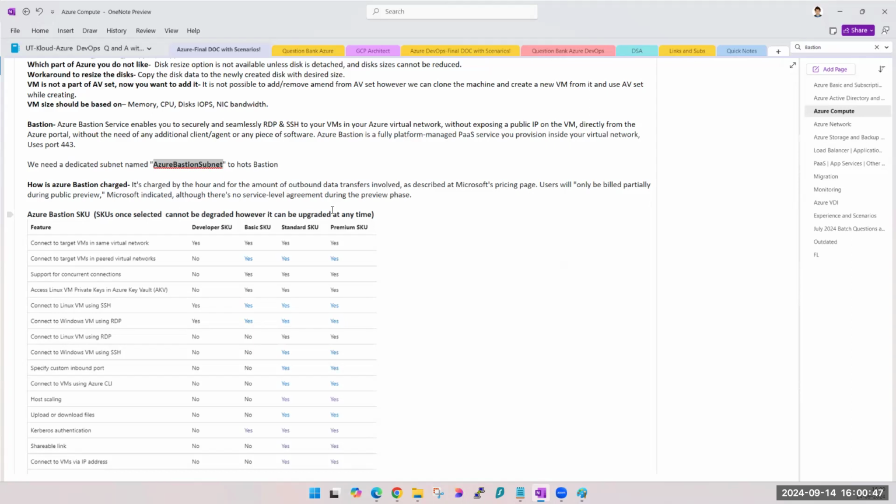So if I have a virtual network in which I have in total 256 addresses, and I have already used a default subnet of 256, और जिसमें मैंने 250 machines already बना दी है, can I create an Azure Bastion subnet on that? Did you get the question, guys?